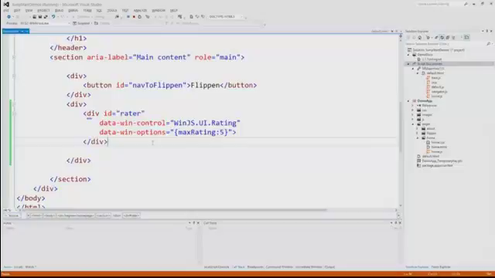Just declaratively put it on the page and use it. And now that I gave it an ID of rater, I can go into my code and start extracting from that rating exactly what I need. What did they select? There are other options with the rating too. If you wanted to display that rating to the user and show what the average rating has been so far, based on the statistical data you've received, you could do that. So you can have a lot of fun with this.